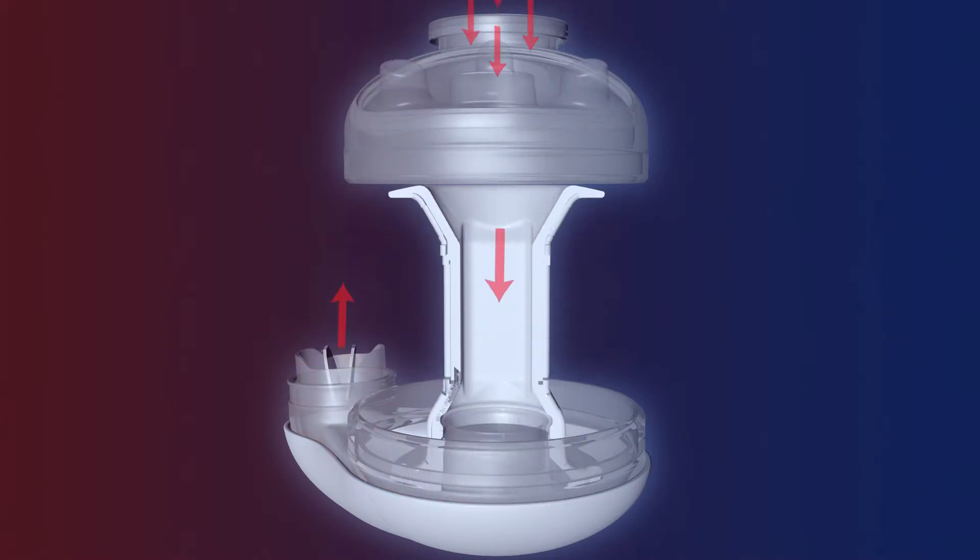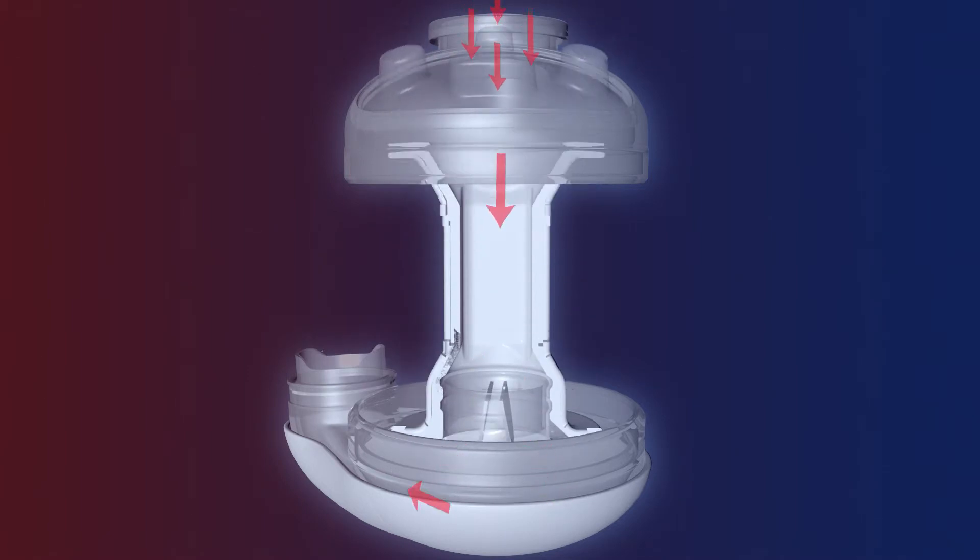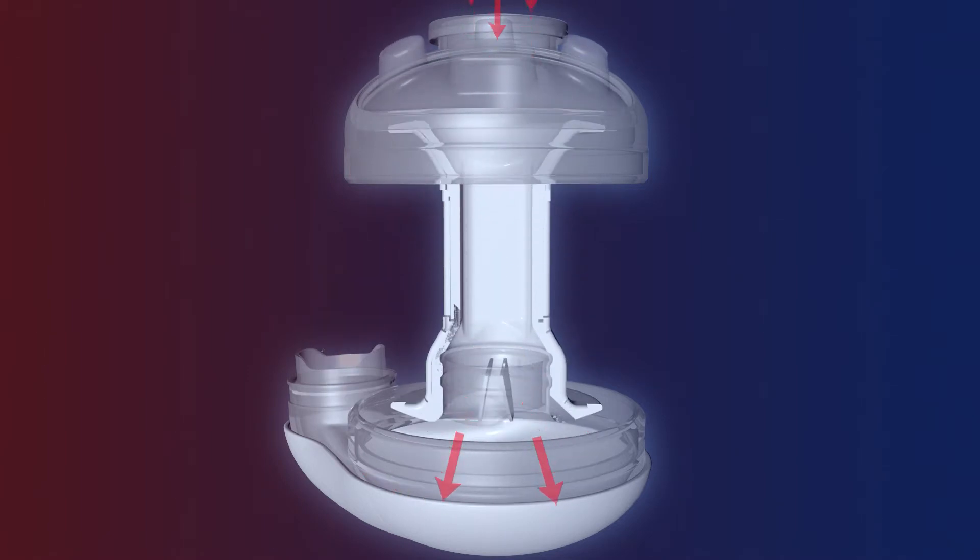At the same time, the size of the atrium increases, which facilitates the blood flow into the atrium, while the blood is pumped out of the ventricle in pulses. In short, this construction allows blood to continuously flow into the atrium while being pumped out in pulses from the ventricle, just like in a human heart.